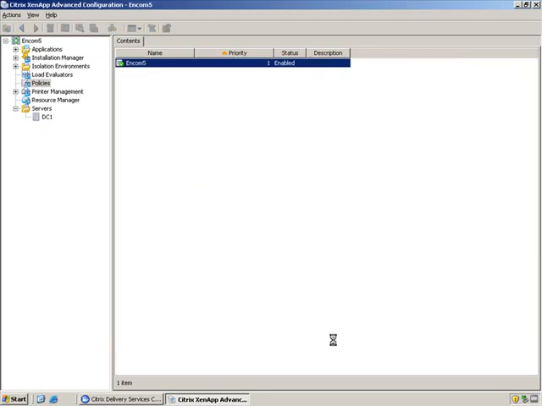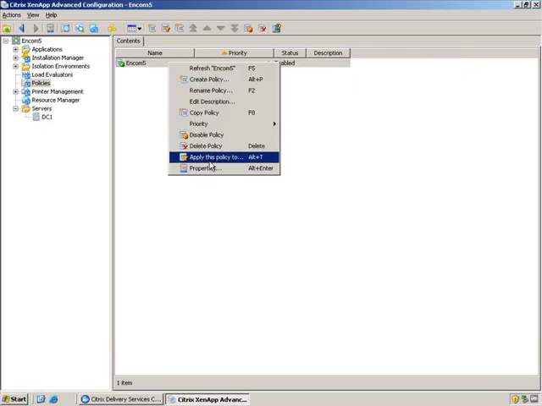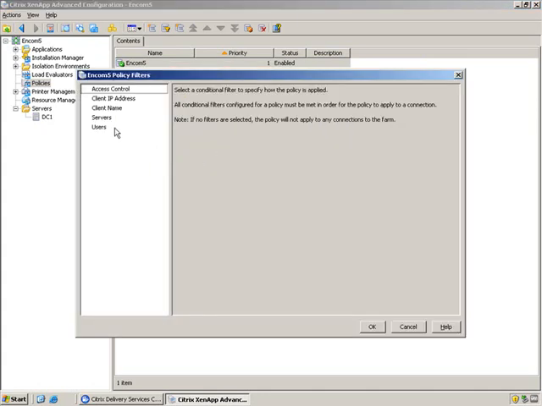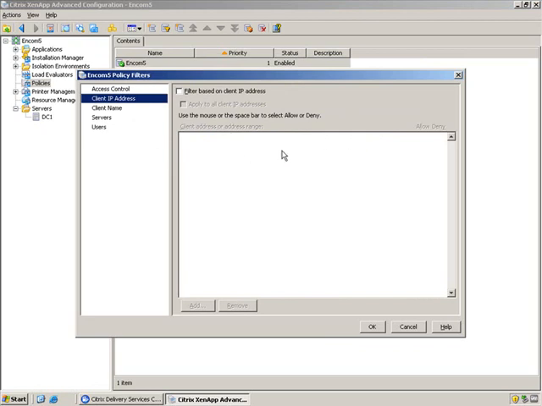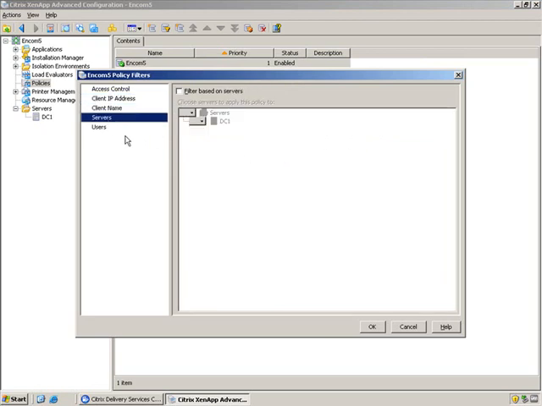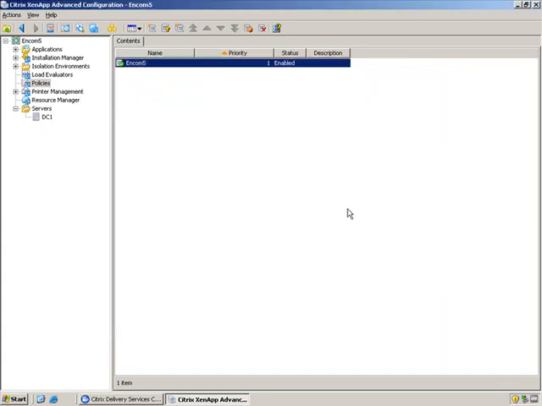Now, once you're done and the policy is the way you like it, the way to filter, again, is basically to right-click, drag down to where it says apply this policy to, and then you have all of the options here. Again, you see the access control. The screen almost looks exactly the same. You can do it via client IP address range, client name. All of those have been ported, servers, users, all of those have been ported to XenApp 6, so you can see how easily you can figure them out if you had to with earlier versions.